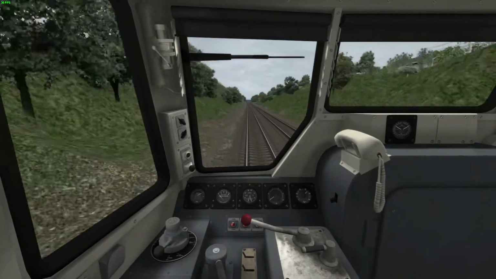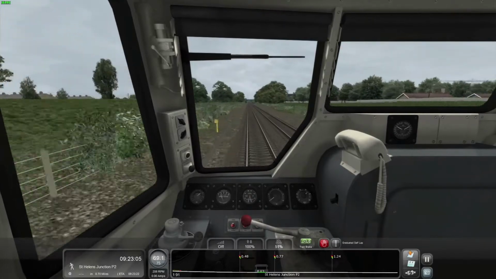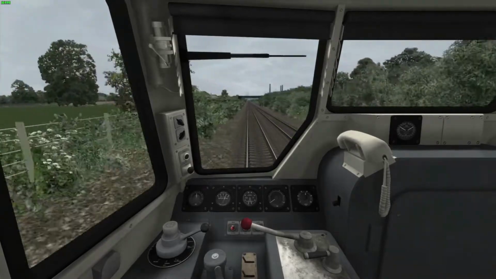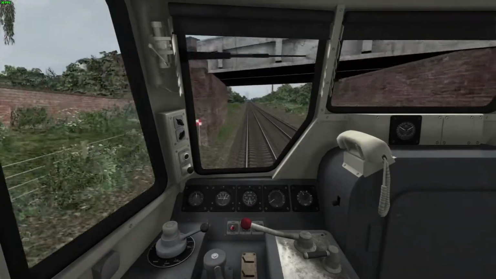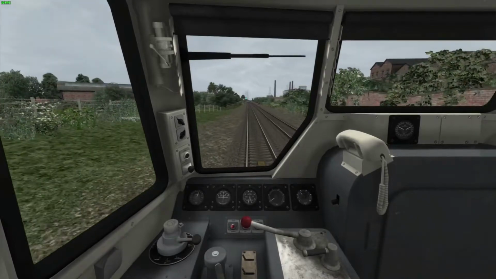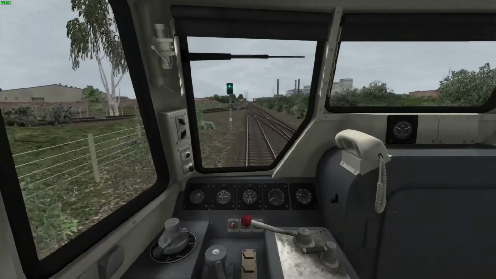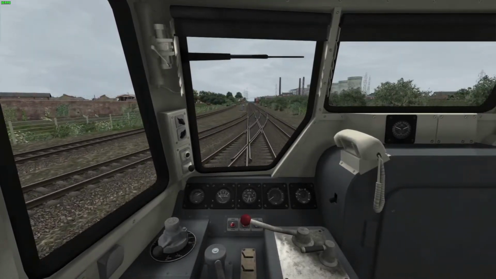Yeah, I do love the track joint sounds, especially when you look at a heritage railway on the track joints. Going down for the next station, which I've already forgotten its name. I think it's St Helens. I think on the right is Bold Power Station, which closed in 1985. And because the scenario is set in 1992, that shouldn't really be there. But you know, creative license.